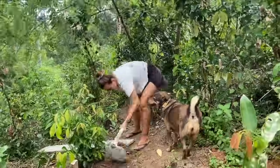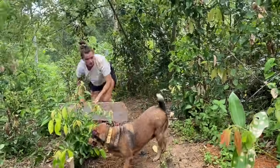And this is like a jungle pathway, right? So we want it to fit with that kind of style. We don't want it to be modern looking or anything. So it's fine if it has some flaws and some issues, that's okay. It's all part of it. We're not gonna make it so that it's perfect. That's not our objective.